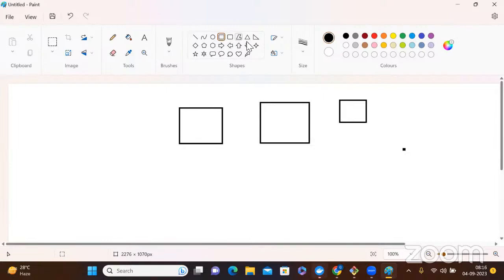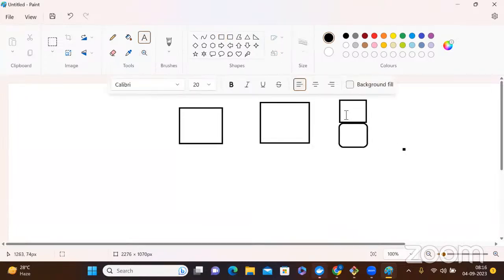Okay, let me take some other diagram. Yeah, suppose this is your laptop. Please bear with me, I'm not good at drawing. Okay, so this is my laptop. Suppose you have purchased a new laptop from the market, and now you are a gamer or blogger or YouTuber or some developer, right? So you will have to configure your laptop based on your requirement.